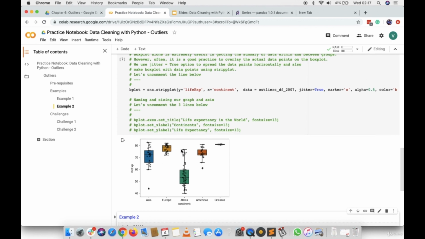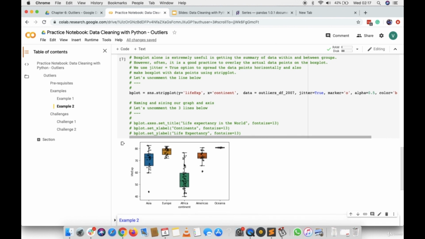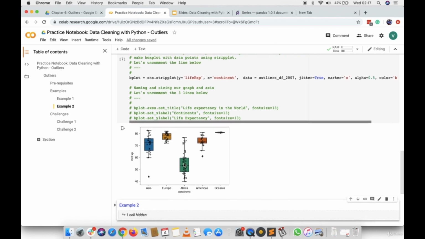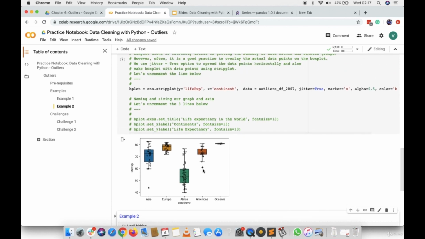As you can see, all our values lie well within a certain range of our box plot, which allows for those data points to not be outliers, but there are some of them which are extreme outliers which have been identified in our case.